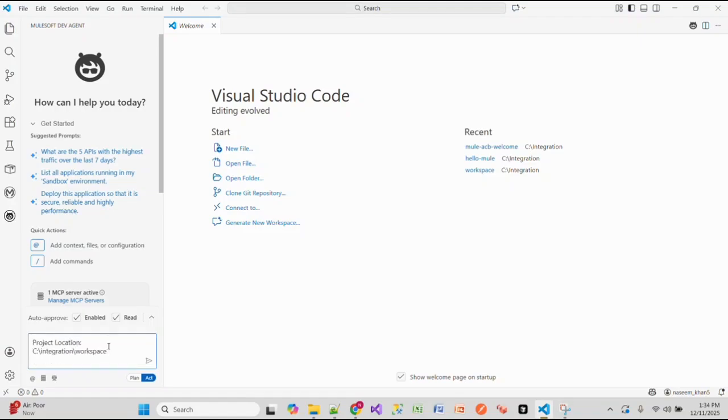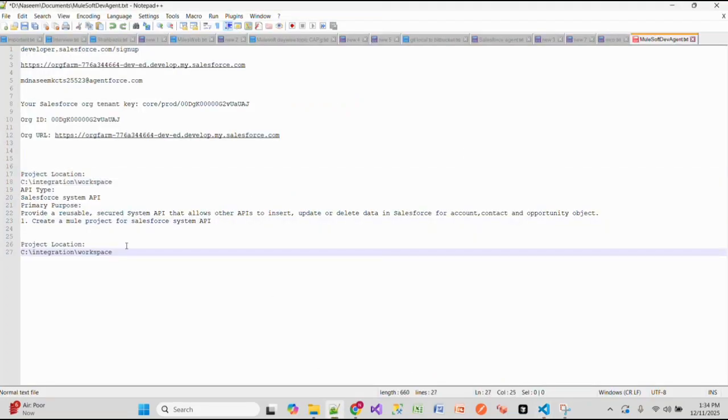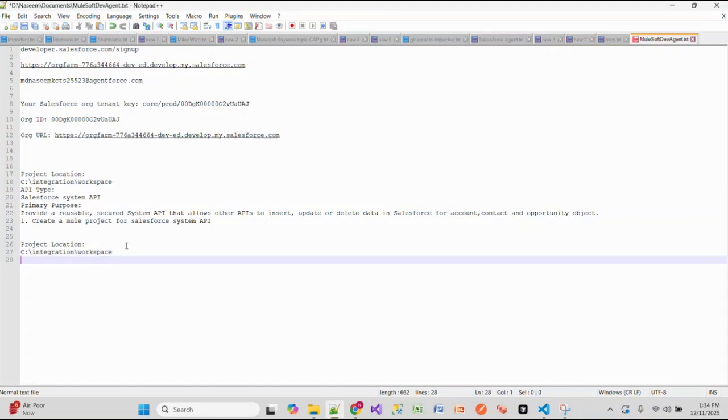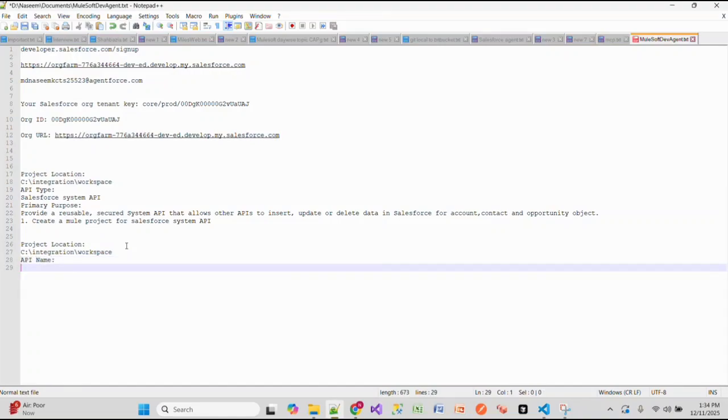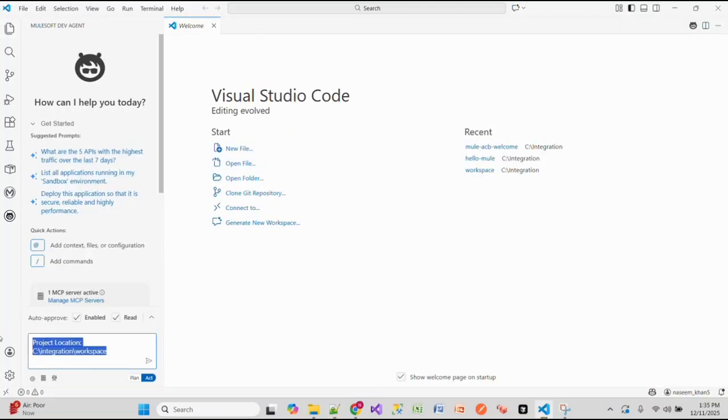I'll provide a C drive project location and enter the API name, hello mule API. I'll provide this simple prompt.